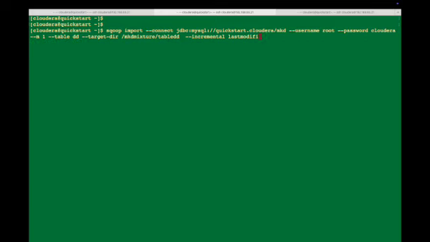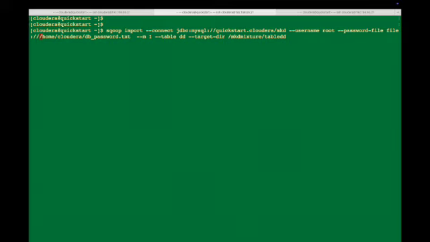I have to modify the target directory, and give this password as a password file, and then file colon 123, and then here the .txt. Let me remove this one also.